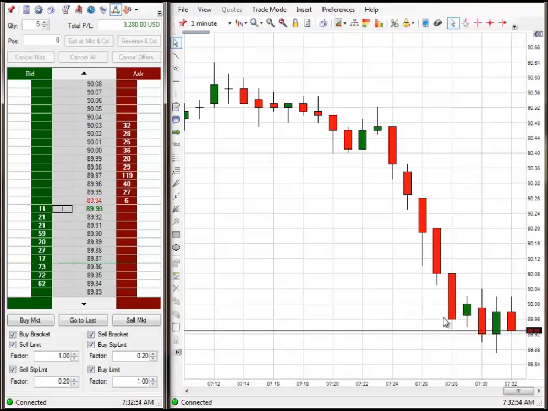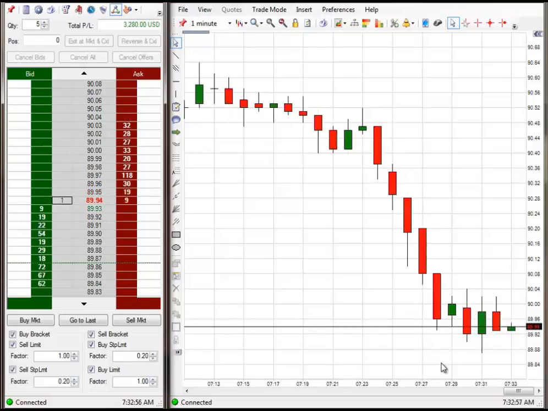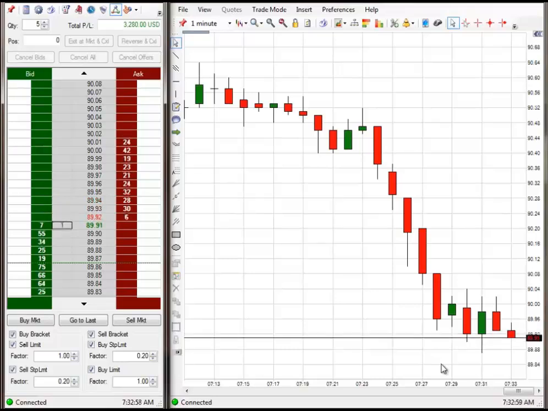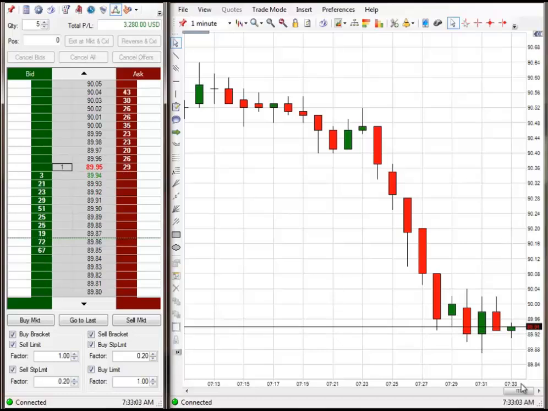A lot of times it'll just come down and hit that first spot. It only came 3 ticks away. And then it'll bounce back up, and then it'll keep going down. You wish it would have held. But still, it doesn't matter. Always play the math.